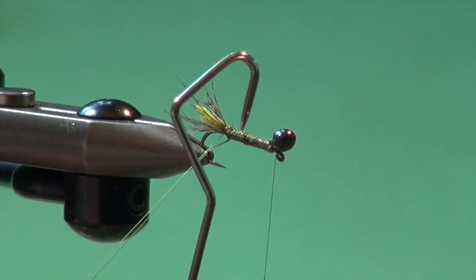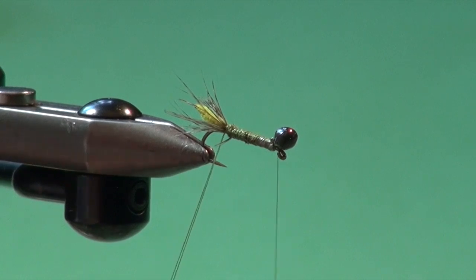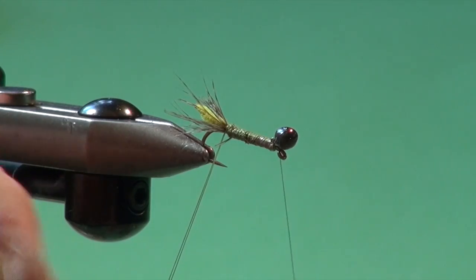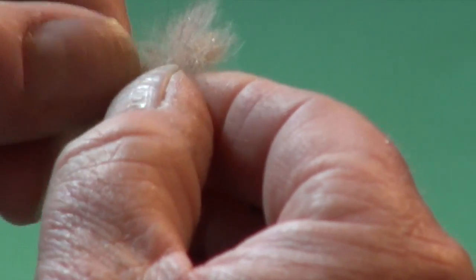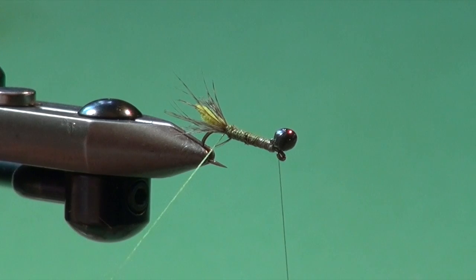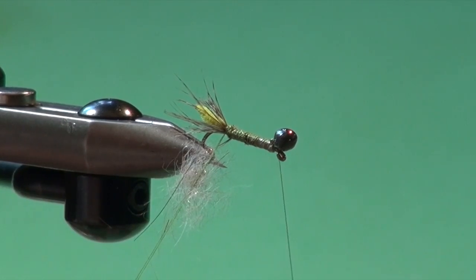I'm going to take my dubbing tool, this dubbing hook, place that in there, and then take and pinch some of this dubbing, and I'm just going to pinch it out, and you can just sort of break it up a little bit in case it got all clumped up together in the packaging process, break it apart a bit, and then I'm just going to insert that dubbing into the dubbing loop just a little off camera and then slide it up into position.